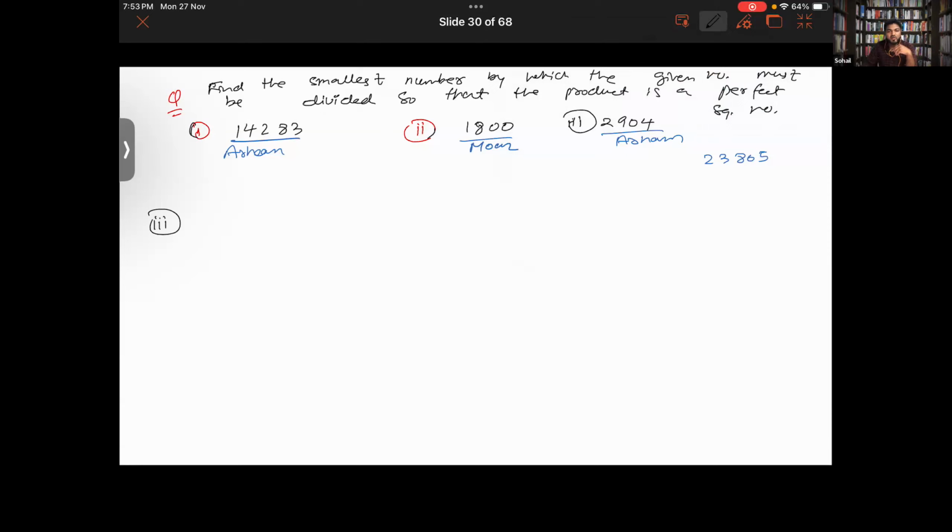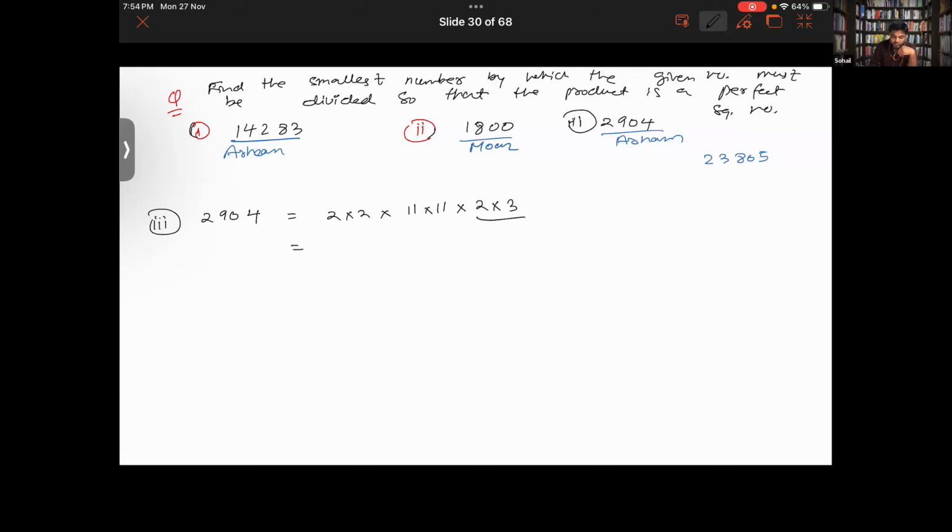What value have you got, Arham? We have to divide by 6, so 484 equals 22 square. Okay. So the number is 2904. The prime factorization of the number is 2 square, 11 square into 2 into 3. Yes, 6. 121 into 2 into 3, 42. That is correct.